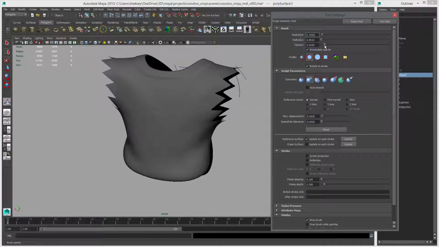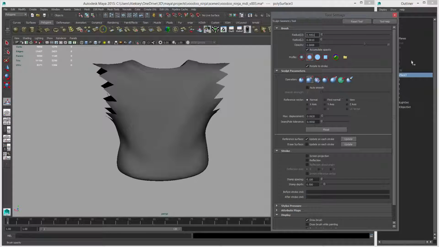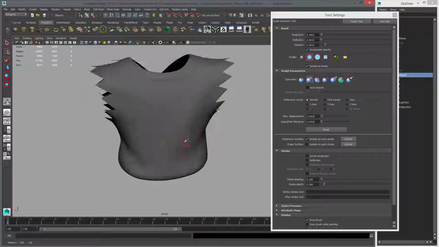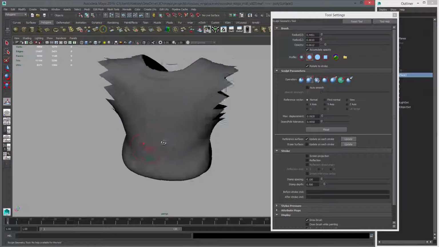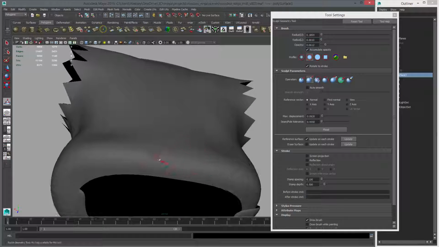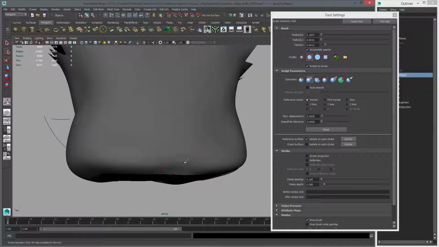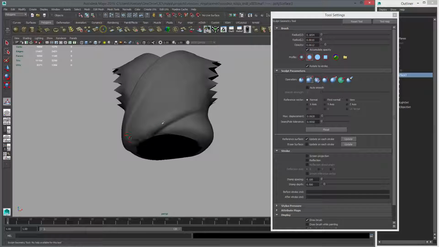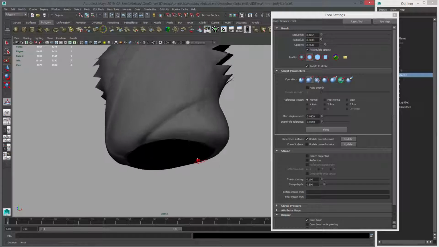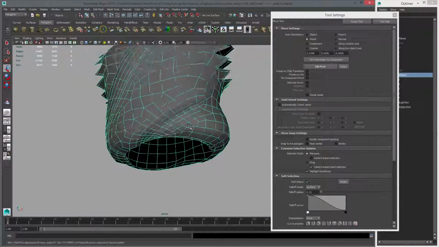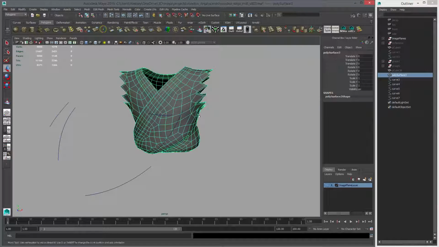So setting the opacity low will make sure that you don't do too much, because if you have opacity on 1 and you do a stroke, you can see it's too much. But if you keep it really low, you can then make minute changes, and if you want to just have more of an effect, you just do more strokes. Okay, so I am pretty happy with this.